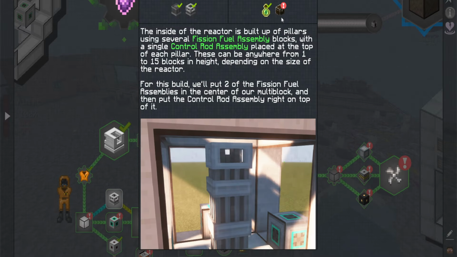Okay. Oh, there's a block missing here. Ah, hooray. So it actually is a thing. It recognizes it as a thing. Cool. That means I'm doing something right. So now I need the fuel.